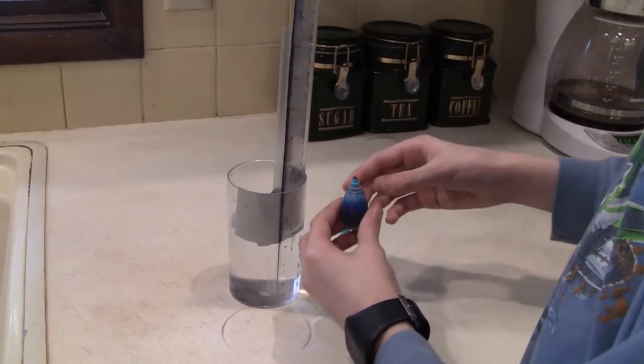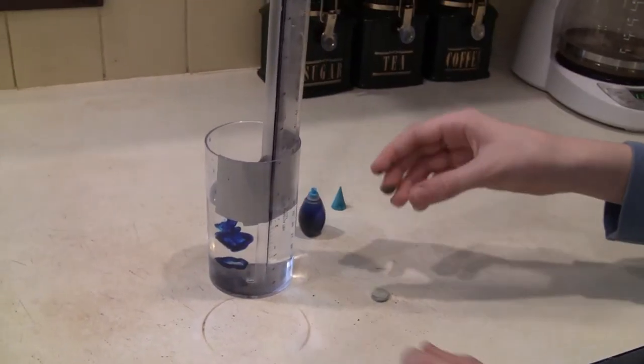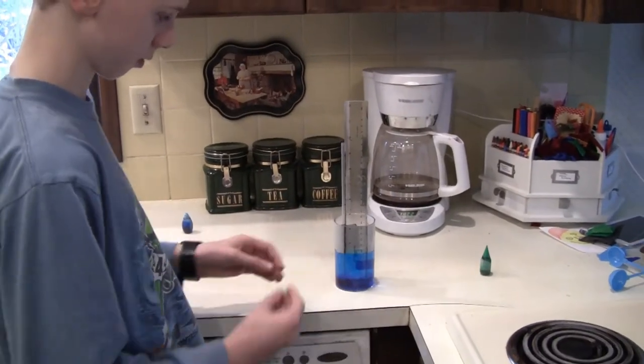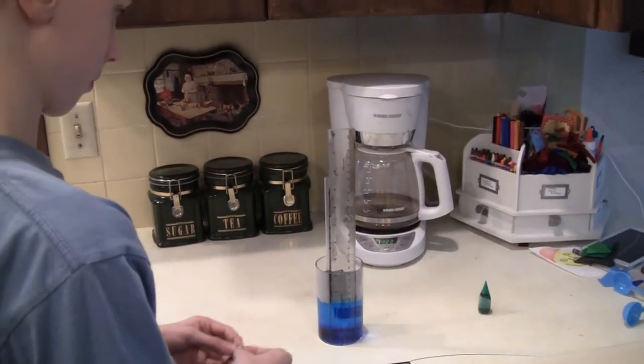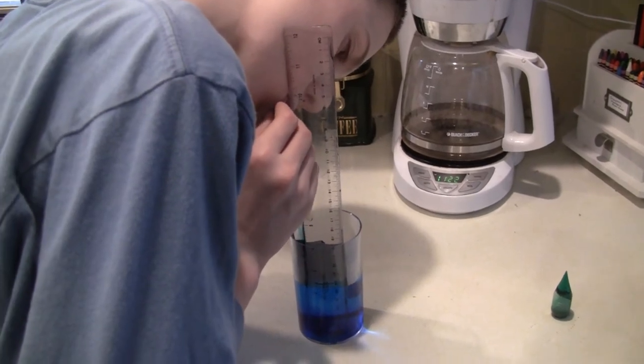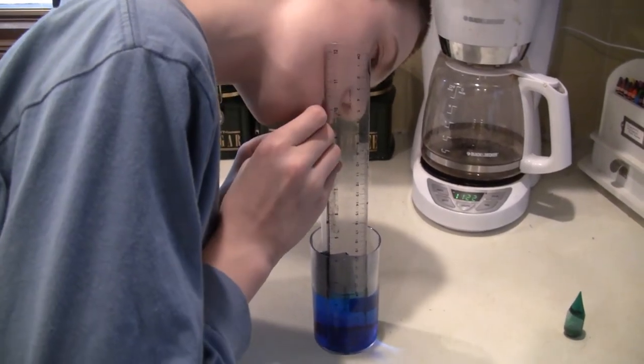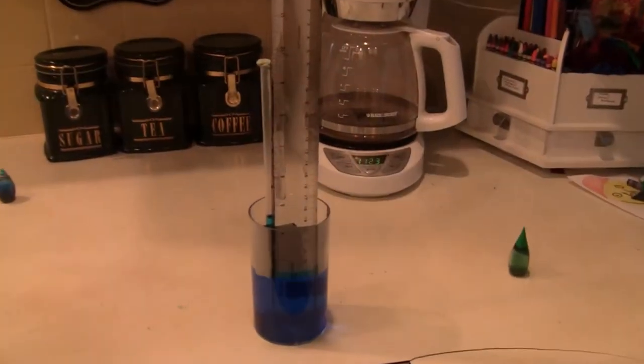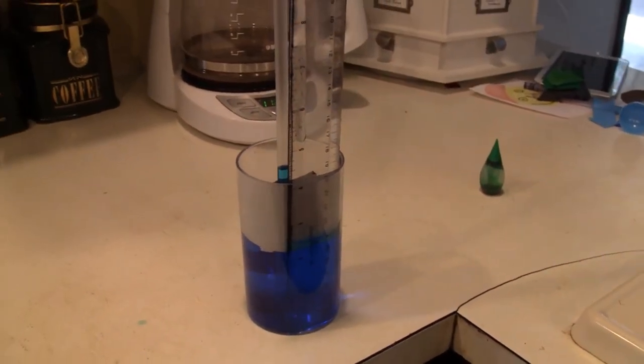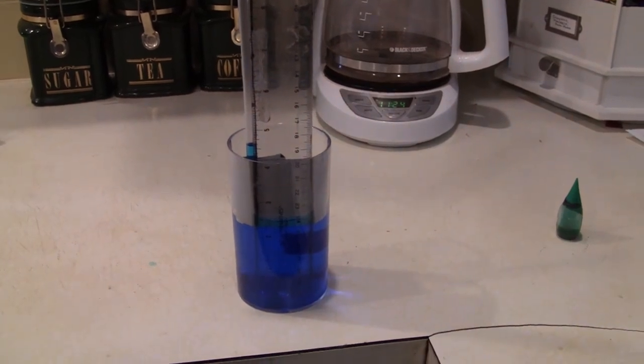Put two drops of food coloring into the jar so that you can see the color going up the straw. If you don't have any gum, you can use sticky tack. You want to put your mouth on the clean straw and suck up the water up halfway, and then put the sticky gum or sticky tack on it. You can use your finger to block it from going down, and then put it all the way up to the top there. Make sure there's a little bit of blue or whatever color you have up in that. We are going to write down the measurement on our chart, and then we are going to compare it each day if it goes up or down.